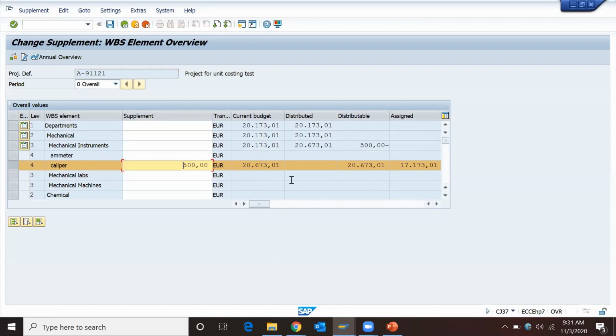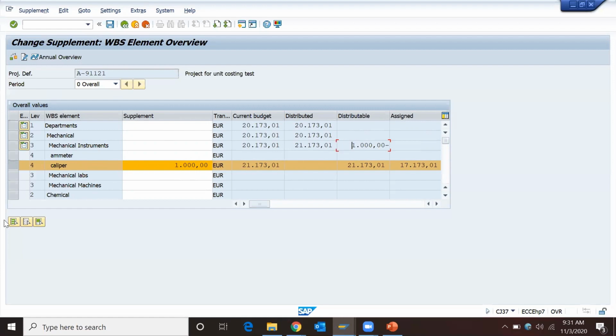Whenever I'm adding 500 rupees, which is additional budget, okay, 1,000 rupees I'll add as a supplementary budget. Now whenever I add any supplement budget, it will always check the hierarchies, whether any distributable budget is available or not.